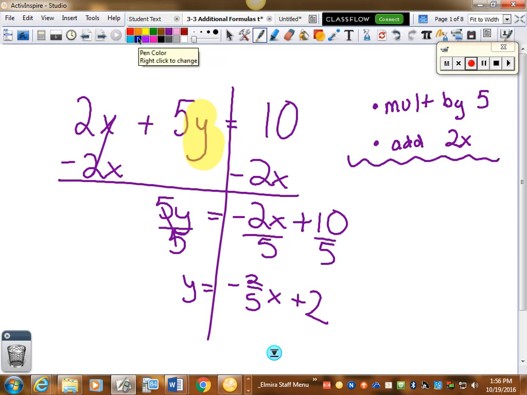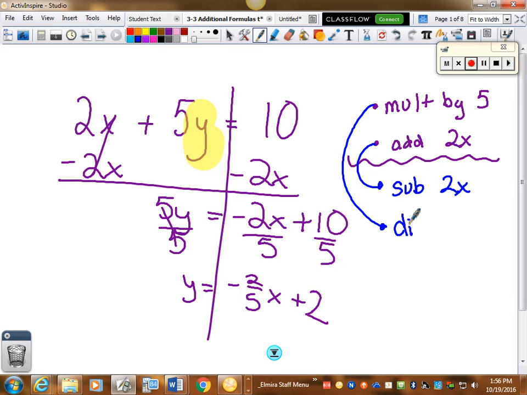So the first step you guys did was subtract 2x, which is the backwards and opposite of the list we just made. Then you divided by 5, which is backwards and opposite of the list as well. So you're already doing these things, you just didn't realize that you were, and the same strategy can apply to lots of other formulas.